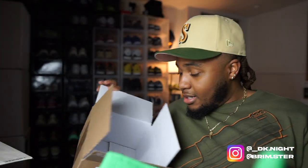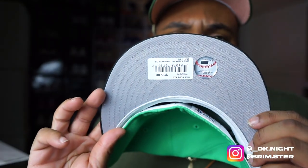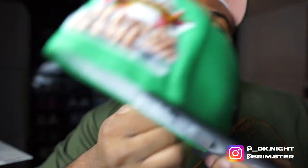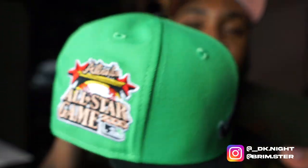Oh my god. Oh my goodness, look at that. So we got that green crown, man. We got that black brim, man. Gray UV. Oh, wonderful, wonderful side patch. 2000 All-Star game. Two-tone baddie. Black button on the top. Oh, man.